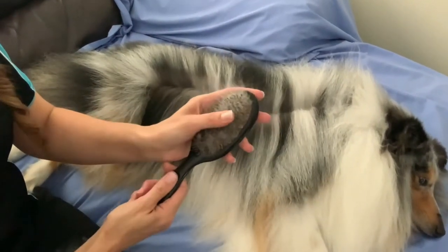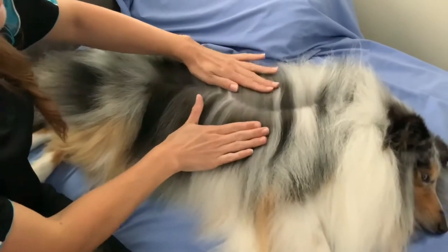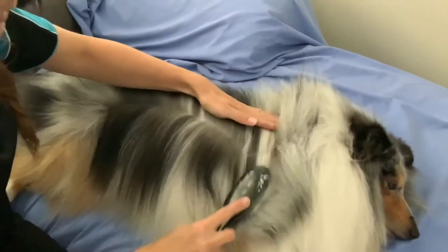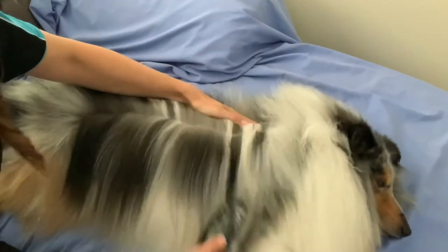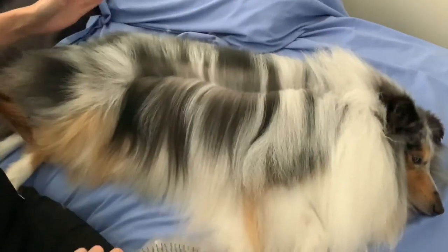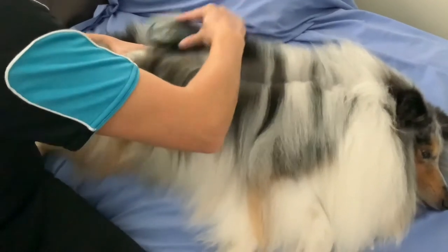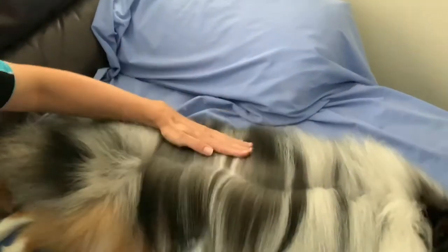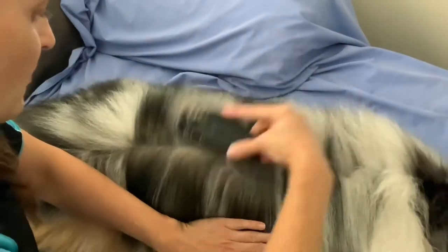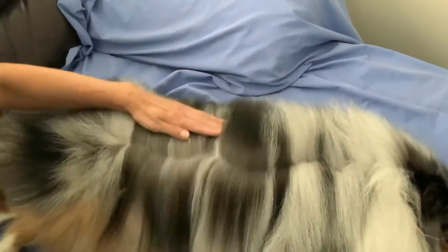If you're just using this brush, you're brushing the top coat, and a lot of the time you're not getting right down into this double coat, which is the undercoat that we need to get into to give them a good proper groom. Once you've got your line, wherever you decided to start from, it really doesn't matter. You give that a really good groom through, and then all you're doing is moving the line. I'm going to start coming up the way so I can do all of his belly. You just go along and lift the line, and you can see there I've changed the part. Just a little bit at a time, lifting that line, and that's making sure that you are grooming right down into all of the undercoat.